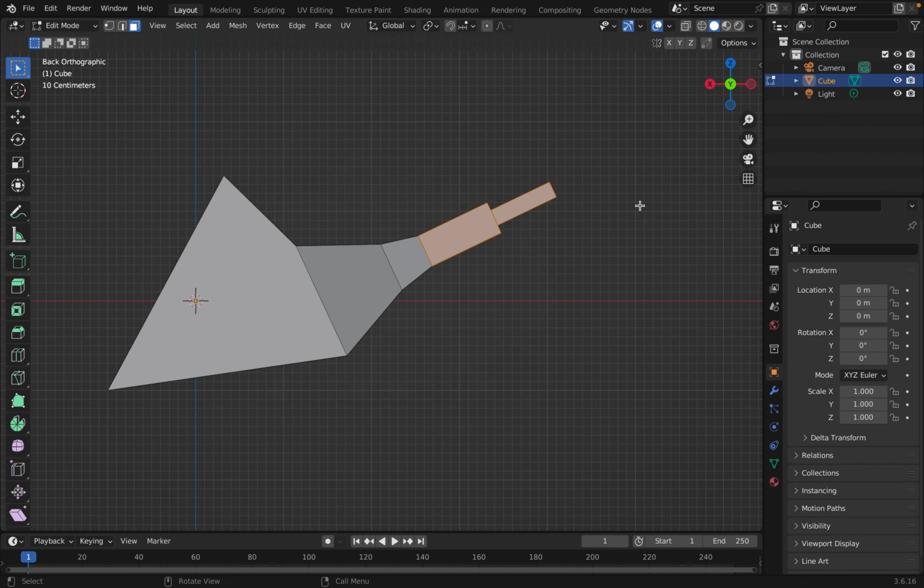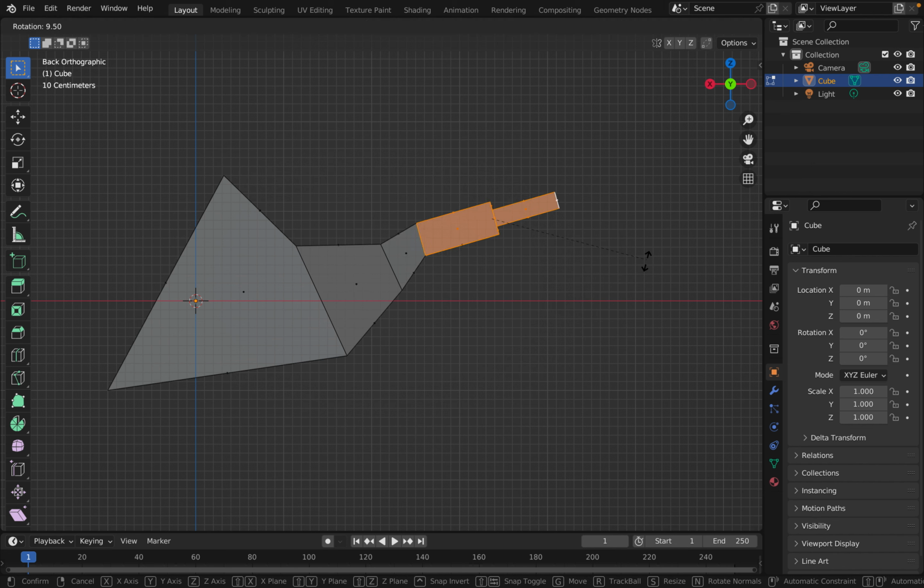So how would I do that? Well, you would go to the toggle X-ray mode, or you could press Option Z, either one. What this will allow you to do is not only select the faces that you see in front of you, but the ones behind you.